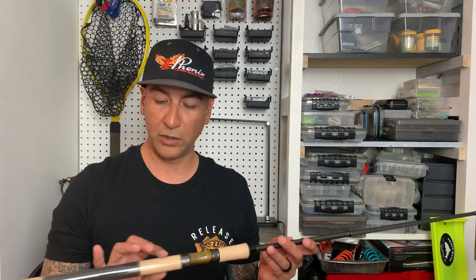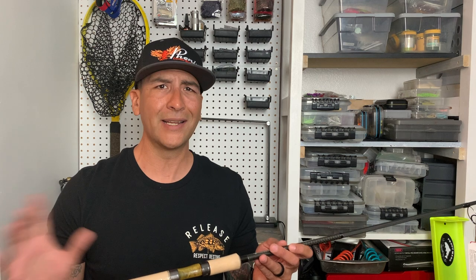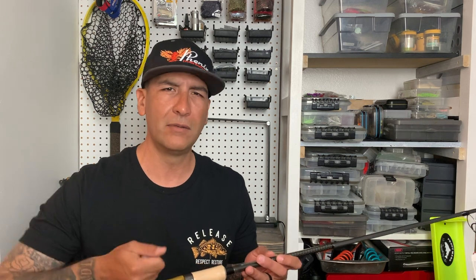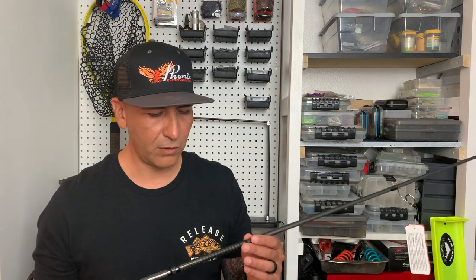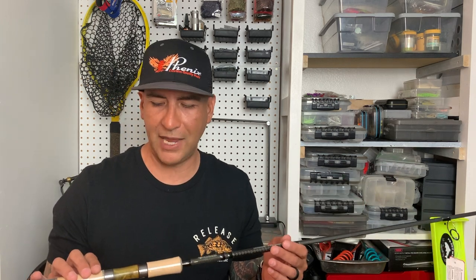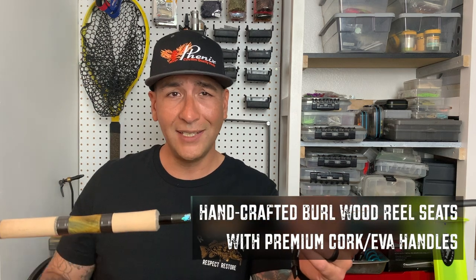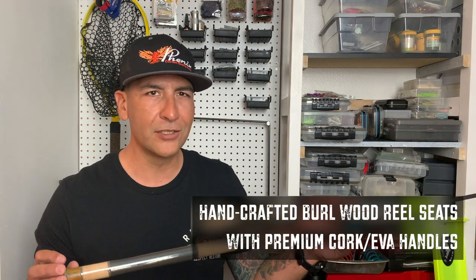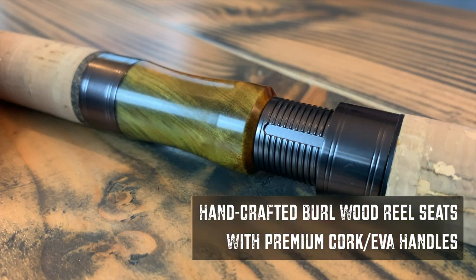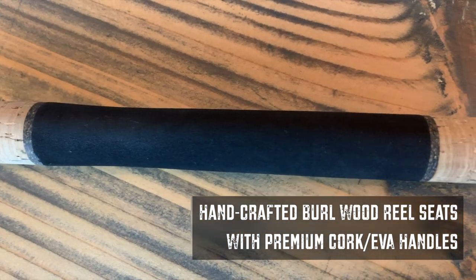Look at this cork grip. I hadn't really looked at it when I got it. I took it out, pulled on it a little bit. But man, it's beautiful. So, first impressions, man. Let's just go over it. I like the burl wood cork seating, premium EVA cork wood grip. It's different than the Elixir. It's a little lighter with a yellowish greenish tint. It's dope. I like it. Premium EVA, premium cork.